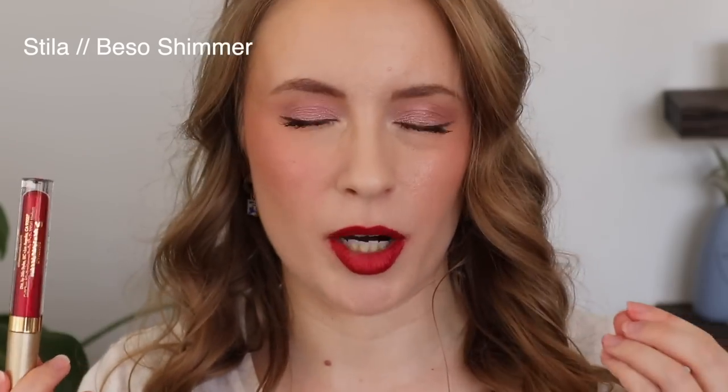I do have one metallic red — I already know I'm going to keep this because it's just a fun special lipstick. This is the Stila Stay All Day Liquid Lipstick in the shade Basso Shimmer. Very fun — this is a great holiday party lipstick. Am I ever going to use this up? Probably not, but I like to wear it from time to time. Definitely not the most low maintenance lip color, but yeah, that one is going to stay.